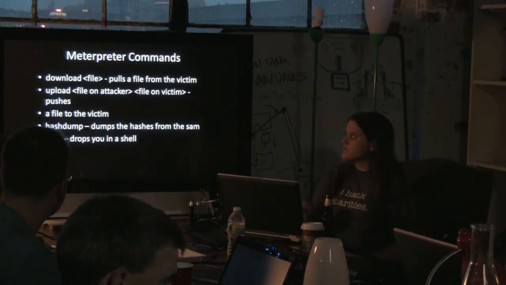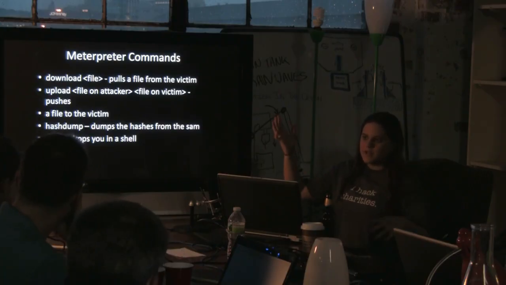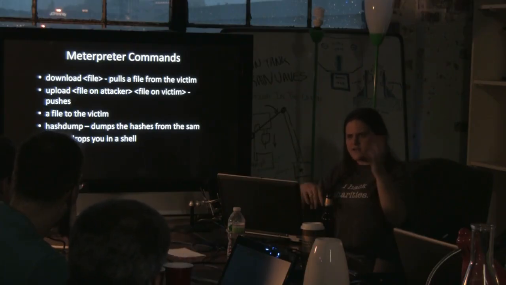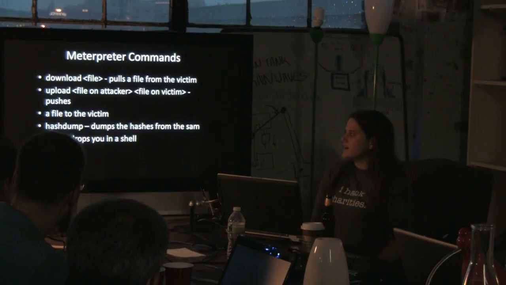A few more: download files. This is really good. You have to browse to something and then put up a web server on your side. It can be kind of difficult if any of you have experience with this. So you can just download any file off the remote system to our system. Also, we can upload any file from our system onto the remote system.